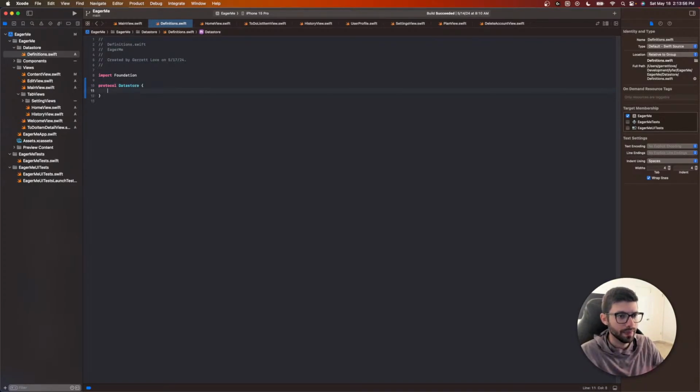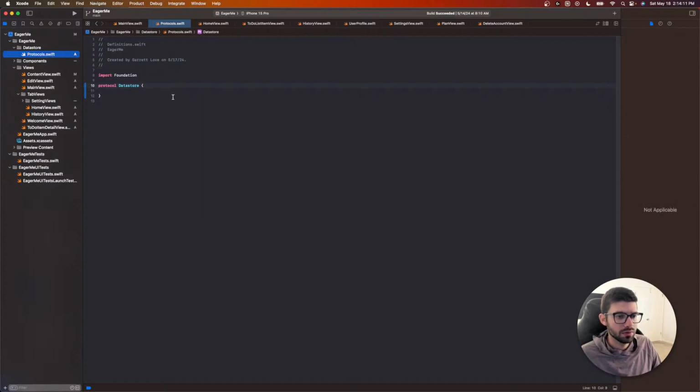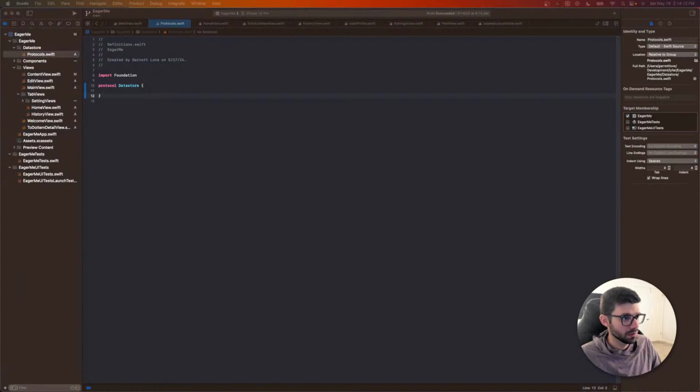Data store. Maybe this should be called protocols instead. Protocols. That kind of makes more sense, doesn't it? I think it does.